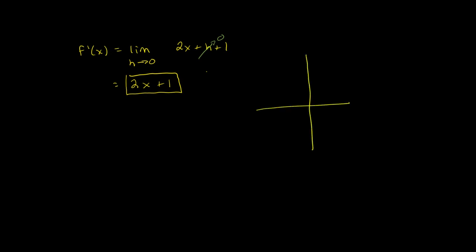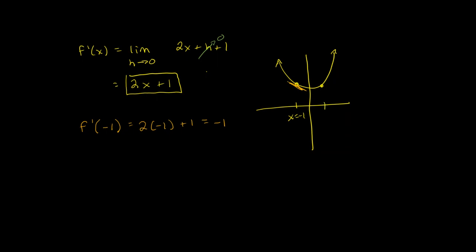So if I redraw a parabola, something like this, and let's say we're looking at an x value of -1. Our slope, estimating the average rate of change, should be negative. If you use this formula to find the derivative at that point, you're plugging in -1 for x, you get -2 plus 1, you get -1. The slope at that point is -1. And so that matches that if you're trying to approximate that with a line, you're going to have a negative slope.